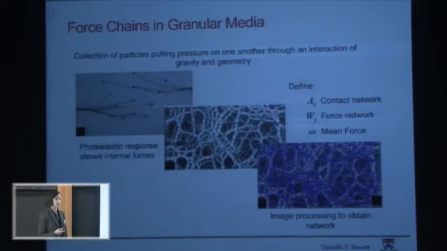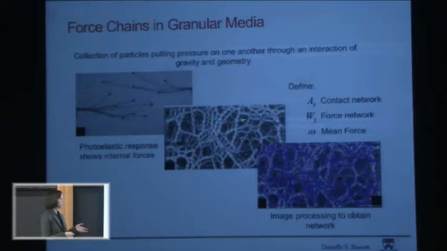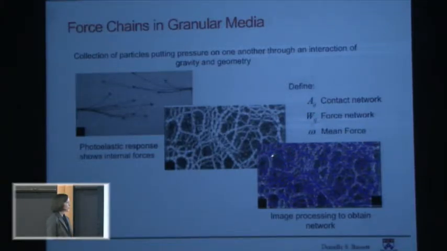So one of the questions that we have in the field is how can we characterize this heterogeneity and this force chain network structure in order to better understand the bulk properties of the material. So the way that we go about doing that is that we take this type of data and we put it into a network framework. So we treat each of the particles as a node in the network, and then the edges between the nodes are equal to the forces between the two particles.